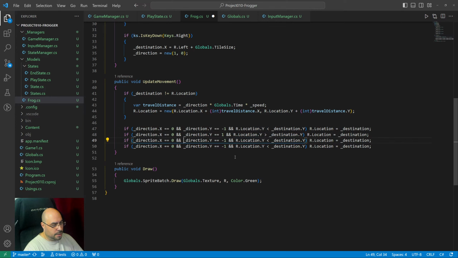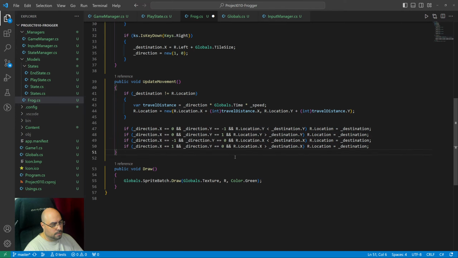then for the left and right movement, we want left and right. Should I put else ifs there?